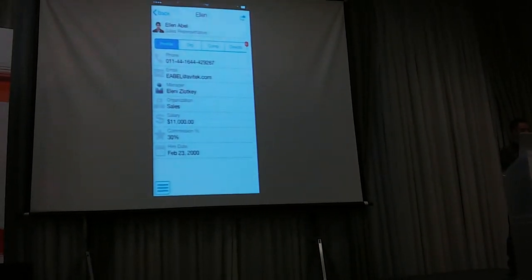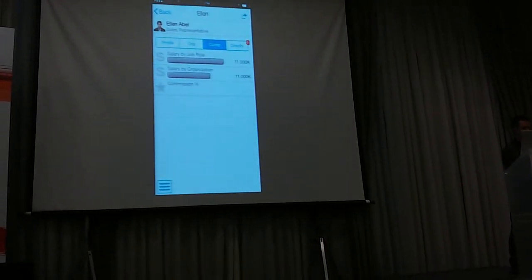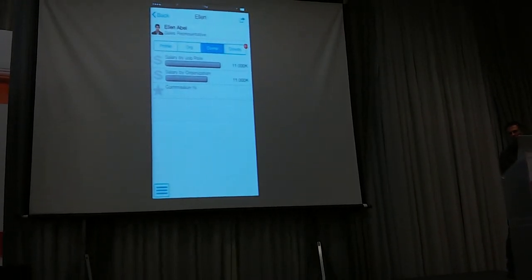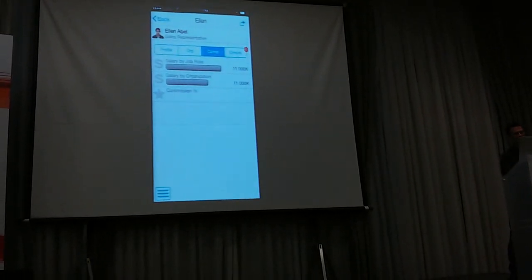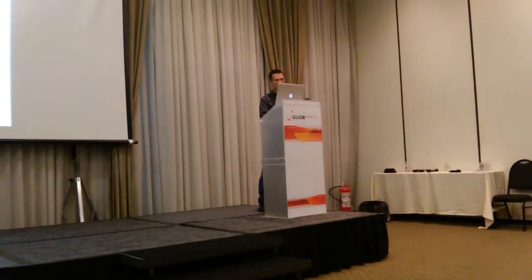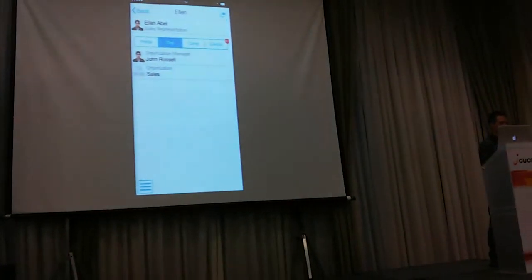So with this right here, I can select Enable, this first person, drill into her details, look at the organization, her compensation, her directs, which she has none. Let's take a look at her compensation, salary by job role. These are all mobile framework components that you simply drag and drop on your UI in your designer to create these components. You can look at the organization that she's part of.